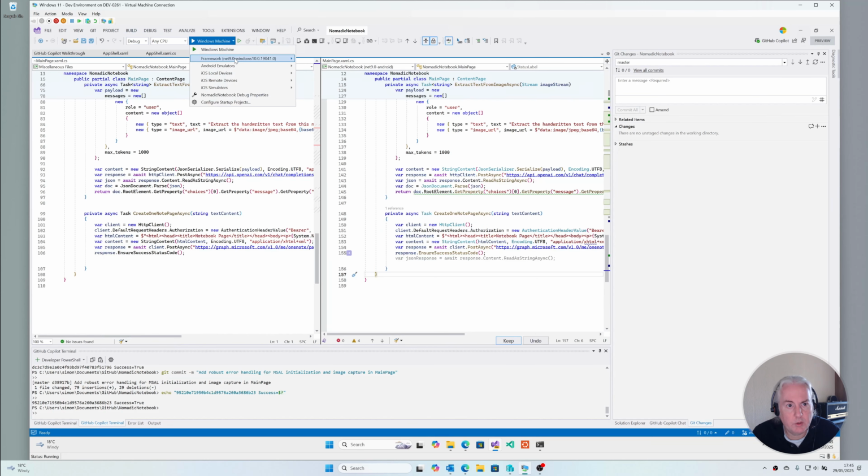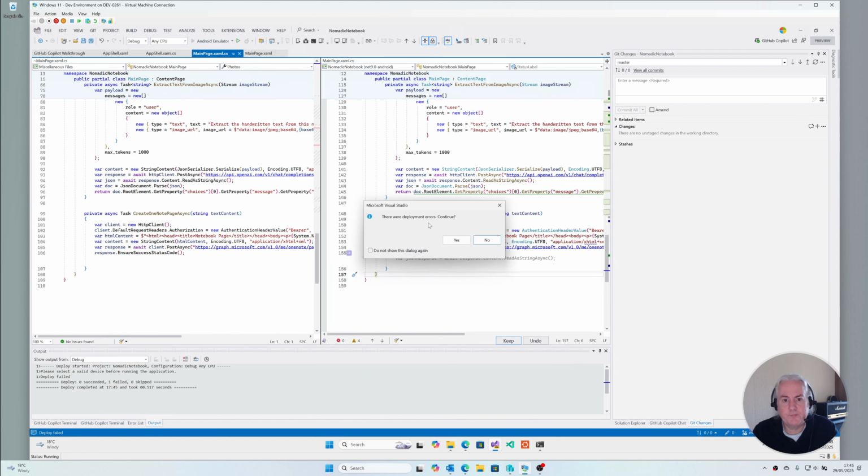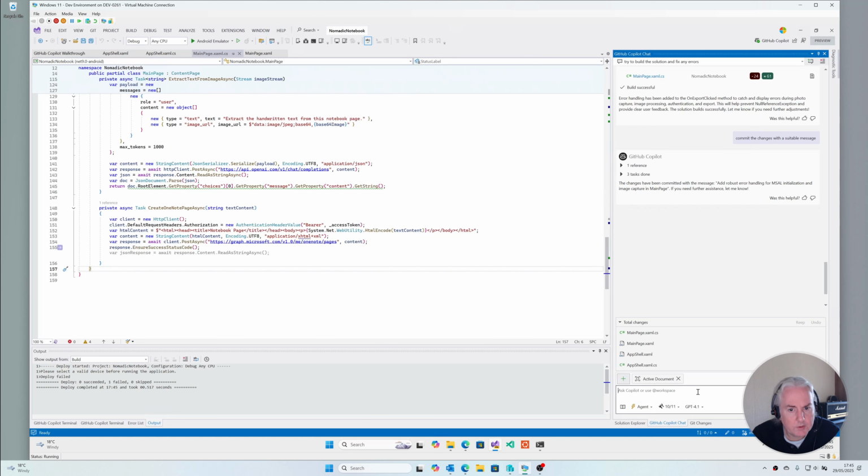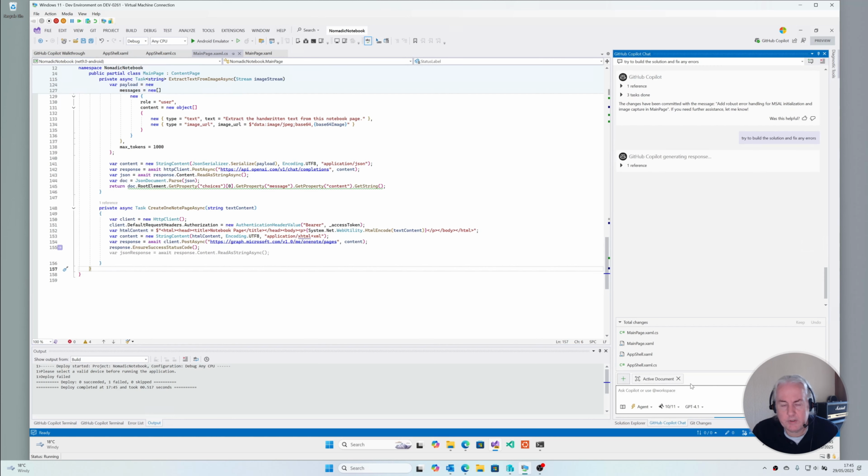So what we'll do is we'll get it to deploy to an Android device. Error. And just keep all of that. What's the error? I'll just get it to build and fix it.